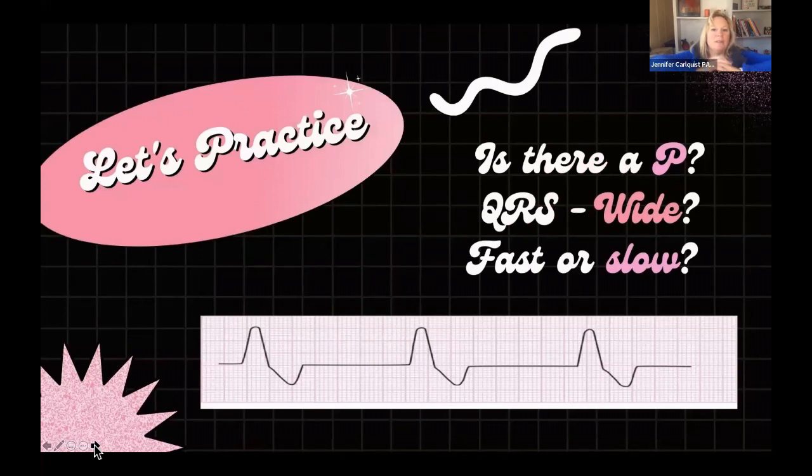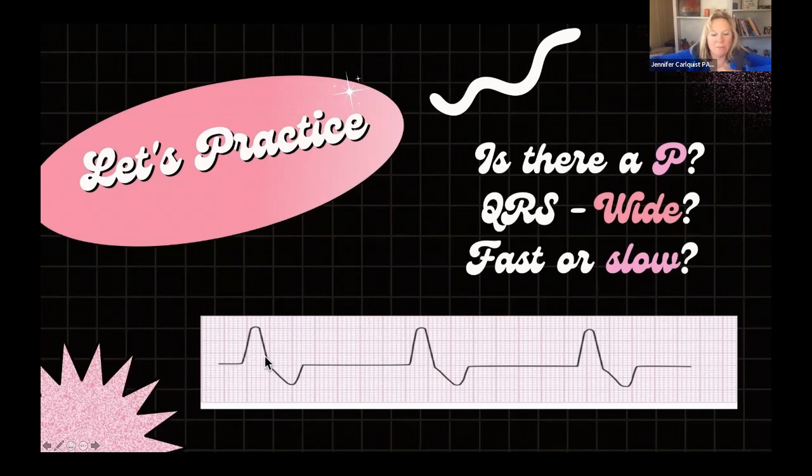Now, this one is going to be easy. I know you're all going to get this. This one is slow and wide and regular. I know y'all are going to get this within like seconds. Let's see. Yep. Michelle and Michelle. Yes. Okay. So yes, all of you guys got this right. This is idioventricular. Nice job.